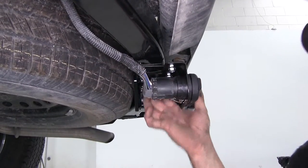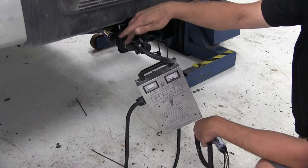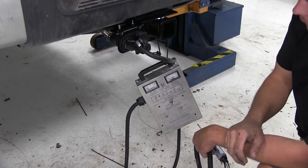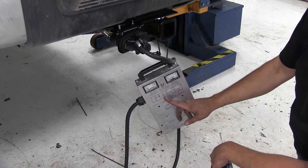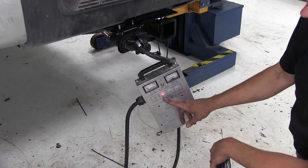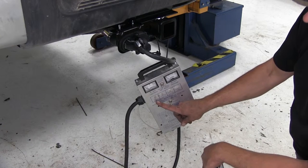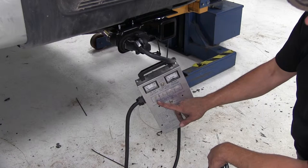Looks great. All right, now we're going to run through a test, check out all of our lights on both the 7-pole side and the 4-pole side to make sure everything's working properly. The first one we're going to test is going to be our clearance lights. So we'll have them turn the lights on, and this should light up with a solid signal. That's perfect. The next test we'll do is for our left turn signal. So they'll turn the blinker on, and we should get a flashing light right here.